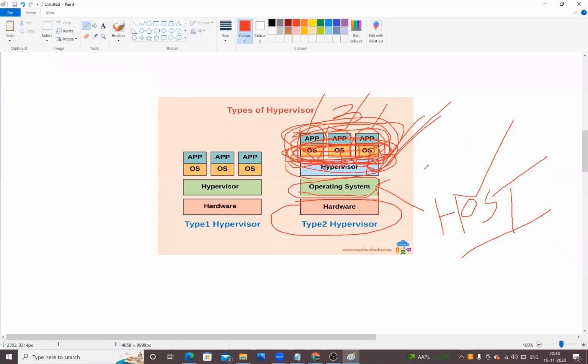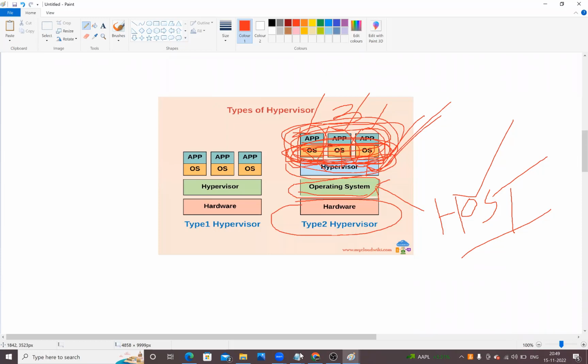Why are people not using this virtualization? Your system performance will become slow in this process, guys. To overcome the problems of this virtualization, we are going for the containerization concept. What is containerization, guys? Docker. We are going to use Docker, guys. Whatever problems we face with virtualization, we can overcome by using containerization.